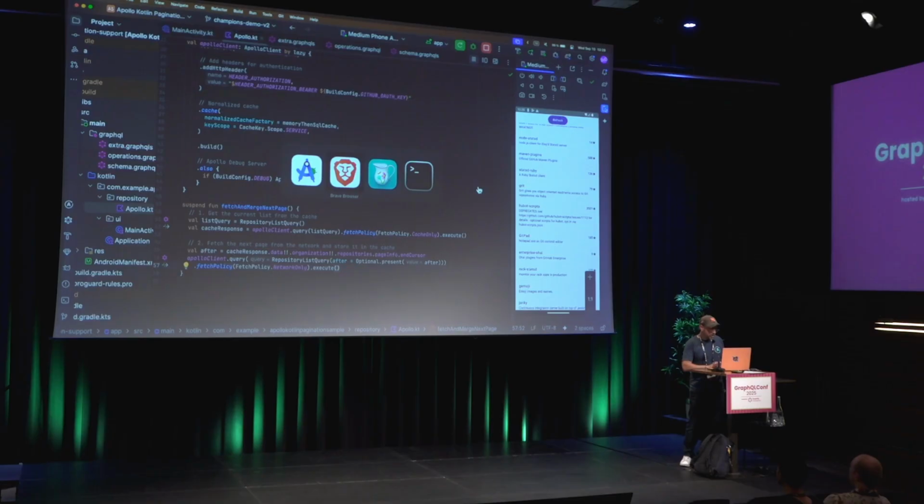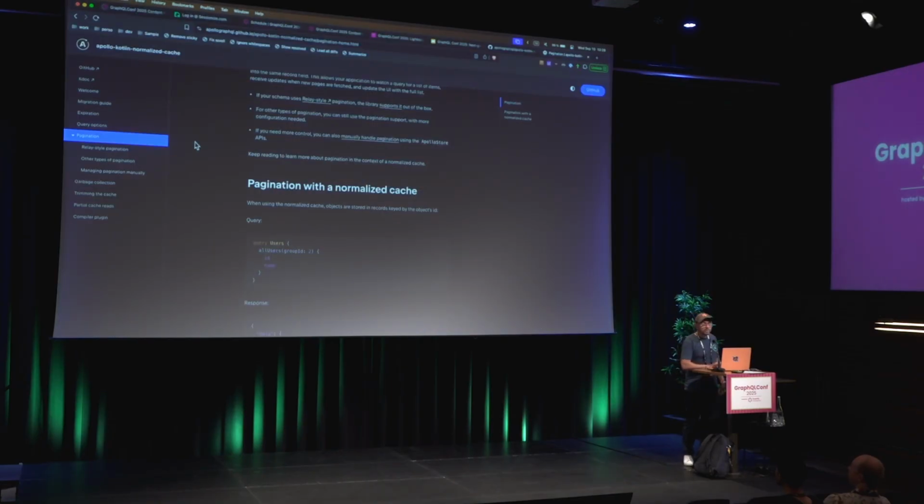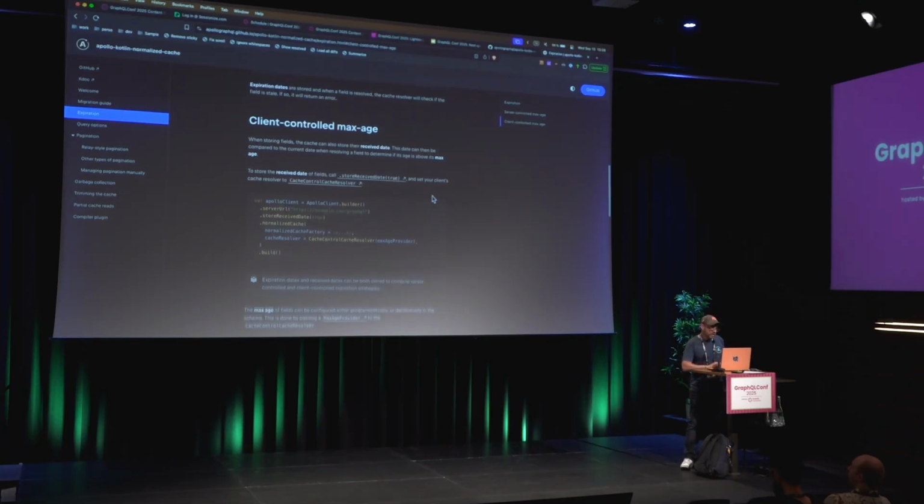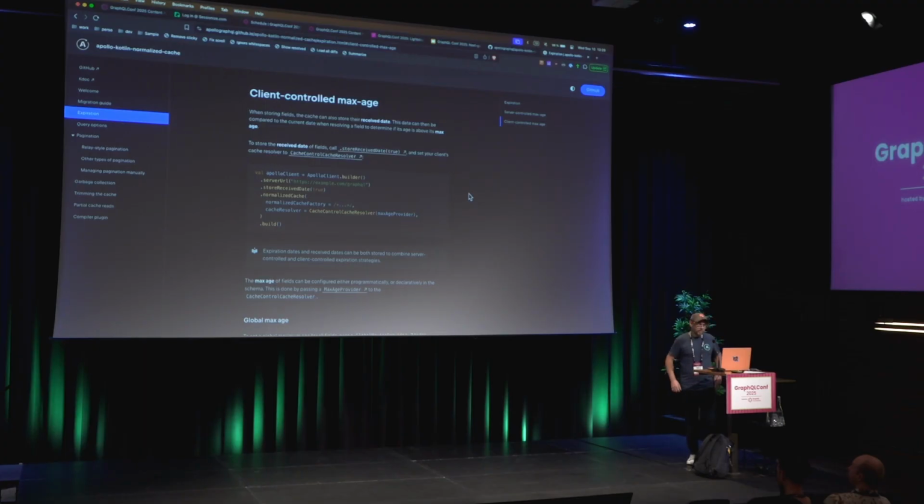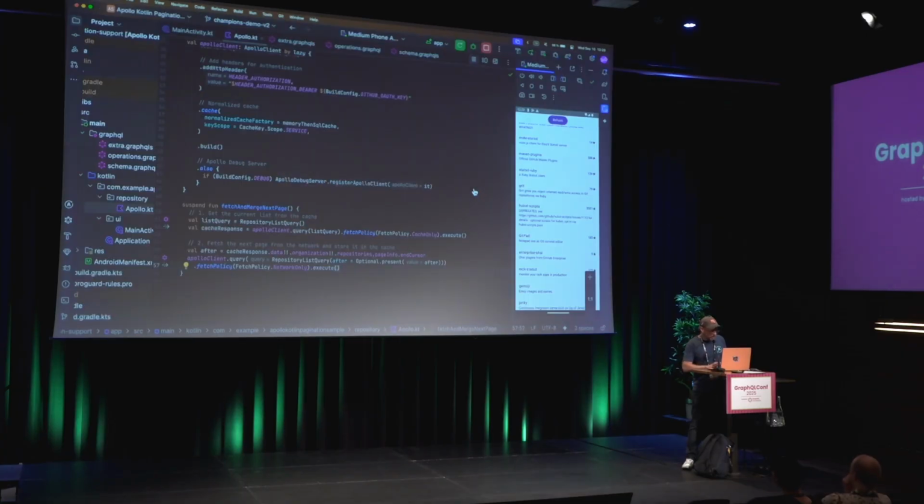So that was pagination. The next thing I want to show is expiration, also known as time to live. So this is also something that has been highly requested. We didn't have much before this new version. You could have your own mechanism where you basically clean the database from time to time, or have your own database of dates mapped to your entities. But now we have something built in. I will show it quickly.